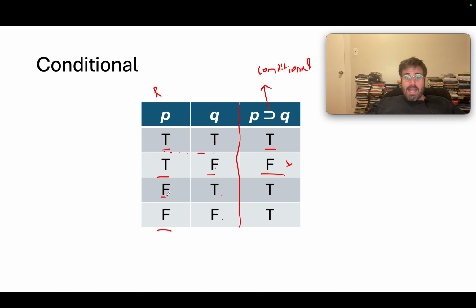If we have a false antecedent and a true consequent, the horseshoe as a whole is true. That might be a little counterintuitive. It might sound strange to you to have a false antecedent and a true consequent and a true value under horseshoe.